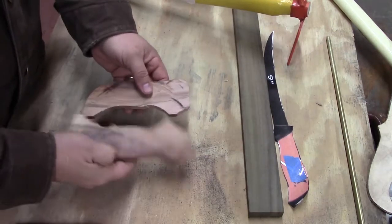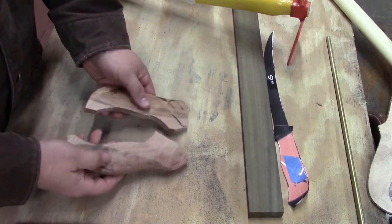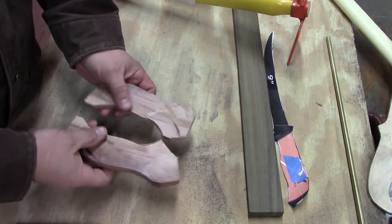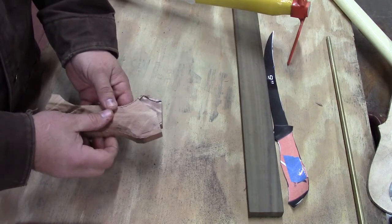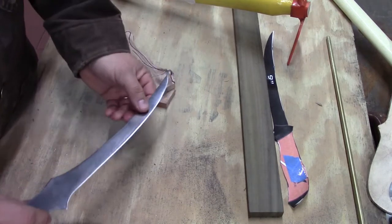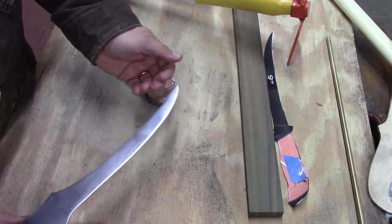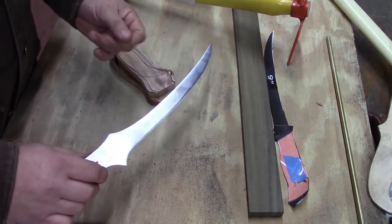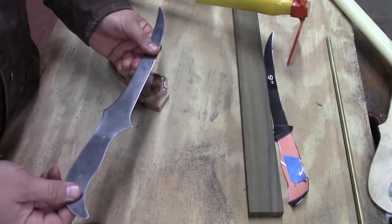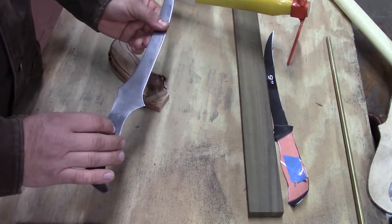Alright, I got my handles roughed out. They're pretty burnt where my table saw wasn't wanting to cut this cherry very much. I'm going to sand this up so we can get a good look at their pattern, so we can see if we want to go this way or this way. I've sharpened our blade up and polished it to about 600 grit, and we've got a razor sharp edge, but we're going to protect that, fold that in some paper, put some tape around it, and then we'll drill our holes once we get our handles prepped.